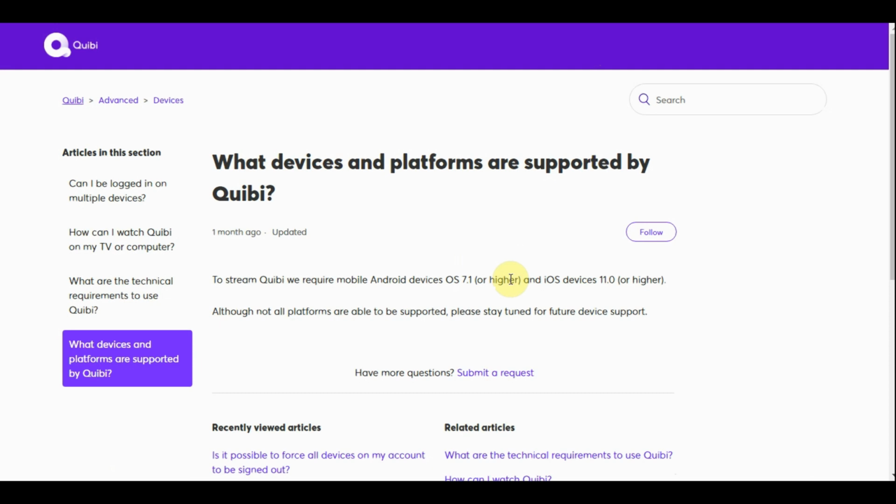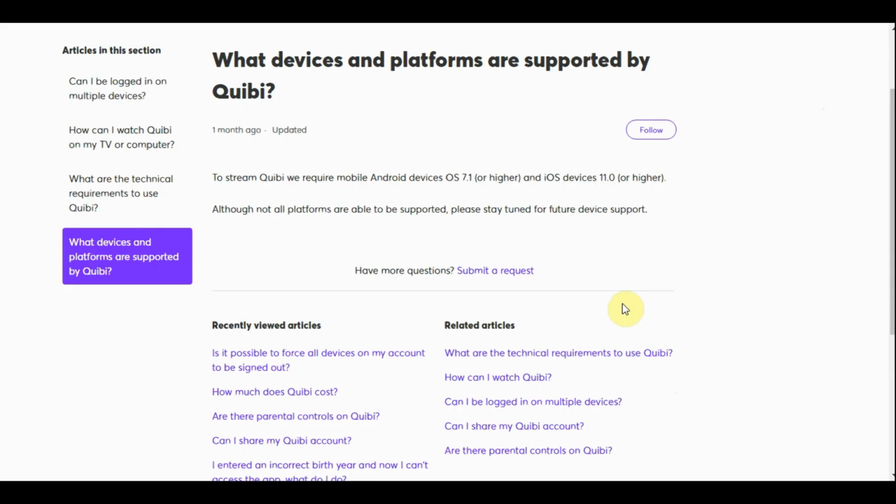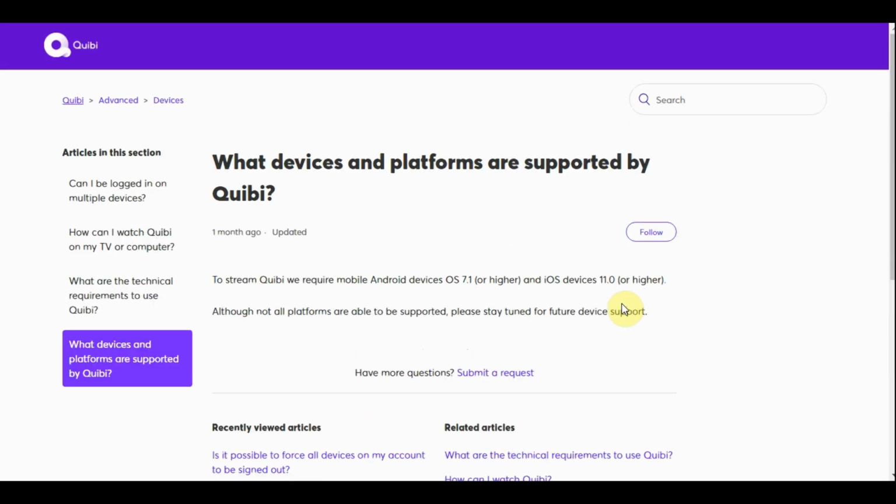All right, next let's look at available platforms. I don't know if this is a good thing or a bad thing, but it's only available for mobile devices. This platform was built for mobile devices only. As you see here, it's available on Android devices 7.1 or higher, or iOS devices 11.0 or higher. I tried to do a screen mirror or screencast using my Google Chromecast, and 100% blocked. It will not let you cast it through the Google Chromecast. I'm pretty sure there are other methods to screencast it, but I didn't get into it that deep. With this format, will it fill your screen? Will it even look right? That's one thing to think about before you go ahead and screencast.